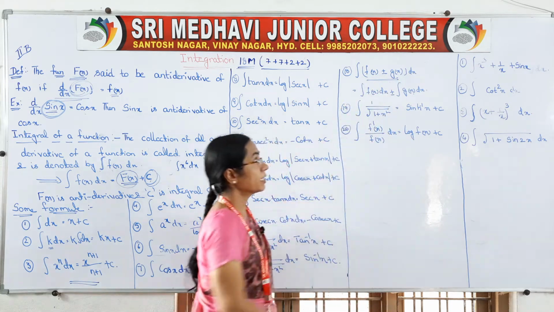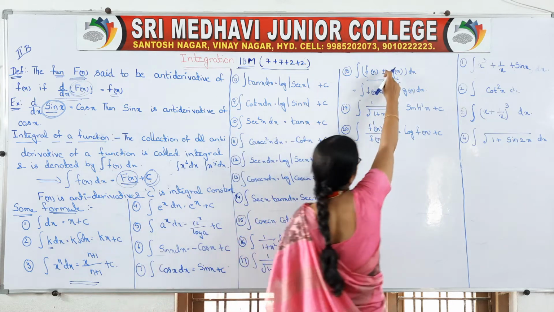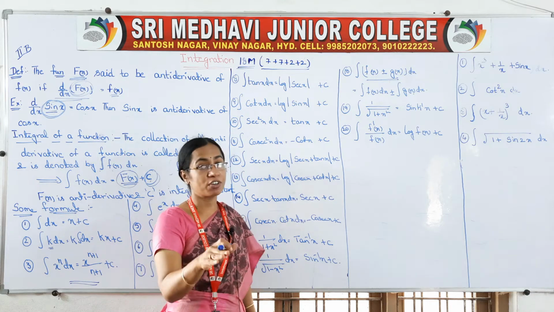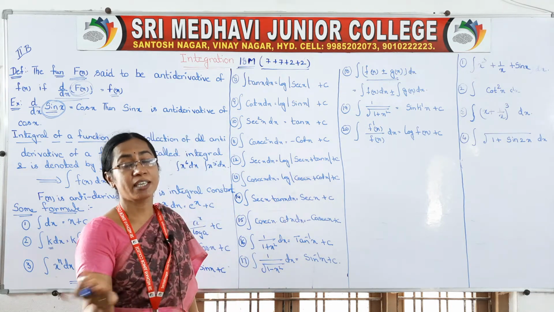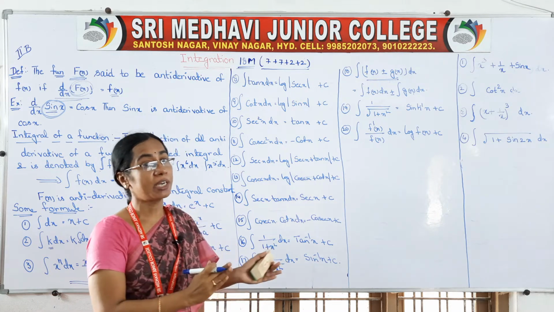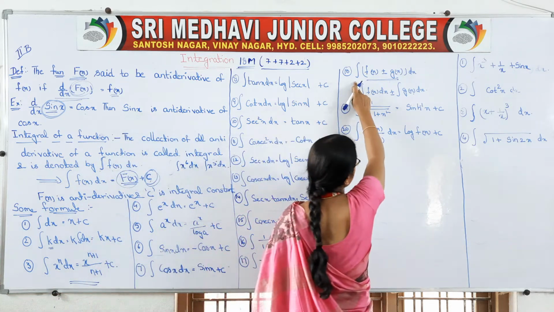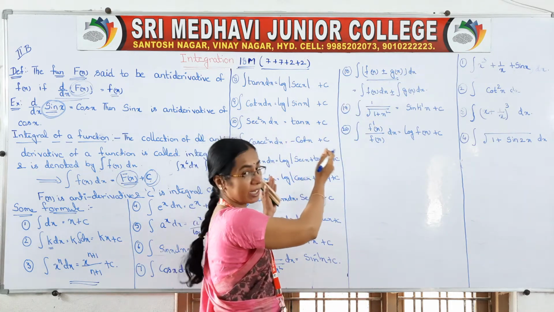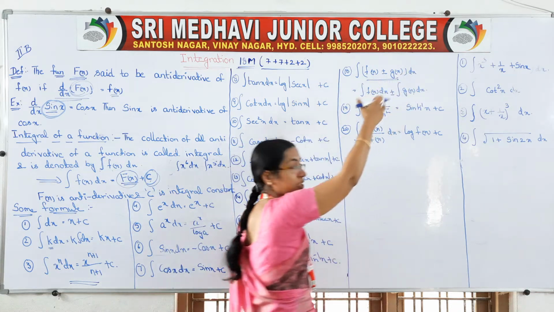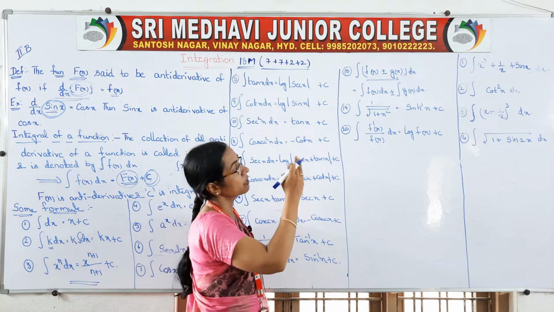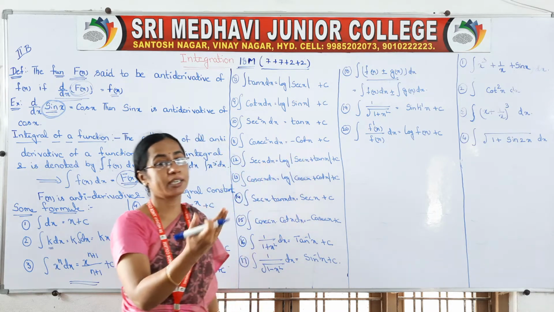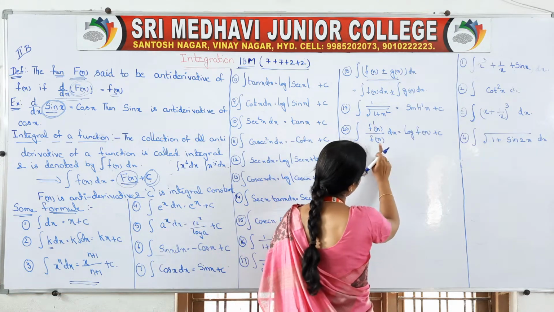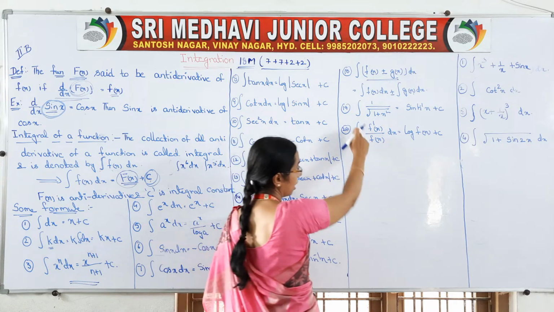What is this? Inside the integral, whenever we have a plus or minus sign, we have to write separate integrals, just like our differentiation. I said whenever plus minus is there, take individual derivatives. Here also the same thing. Inside the integral we are having either plus or minus, we can take separate integrals, right? Individual integrations we can take. So whenever plus or minus is there in the problem, we can apply the integral for each and every term. Right.